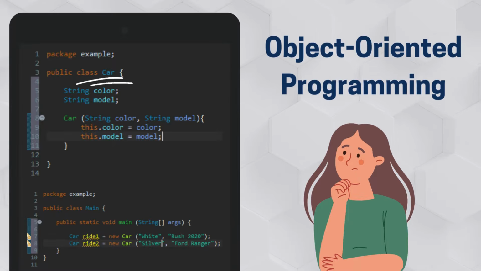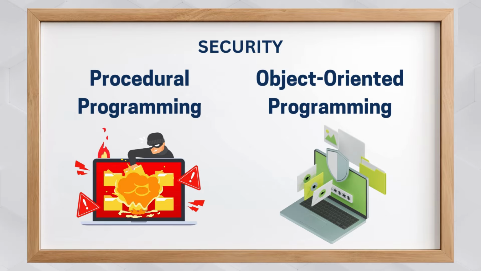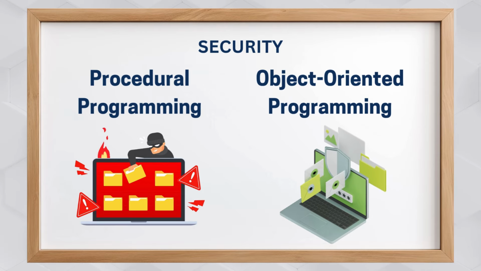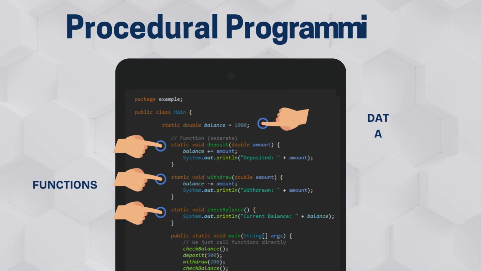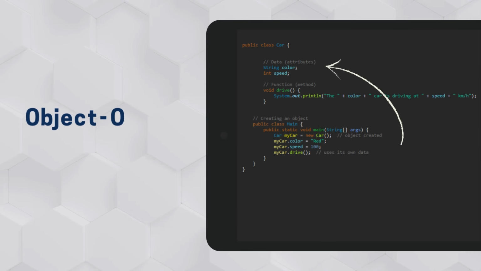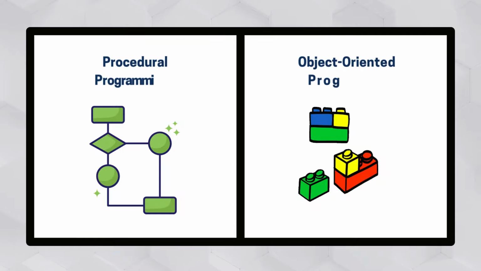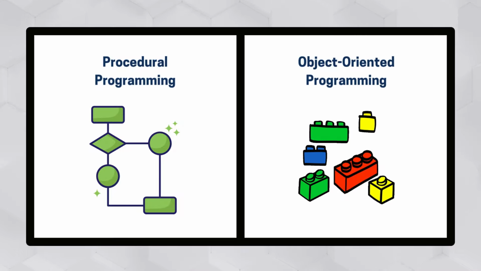Let's think of it as this example. You make a class about cars. From the car class, you could create objects like color and model. When it comes to security, procedural programming does not offer any method of hiding data. On the other hand, we have abstraction and encapsulation in OOP that made it possible. In addition, the data and functions in POP are separated, while in OOP, data and functions are combined in objects. Lastly, it is harder for programmers to reuse code in POP in comparison to OOP.